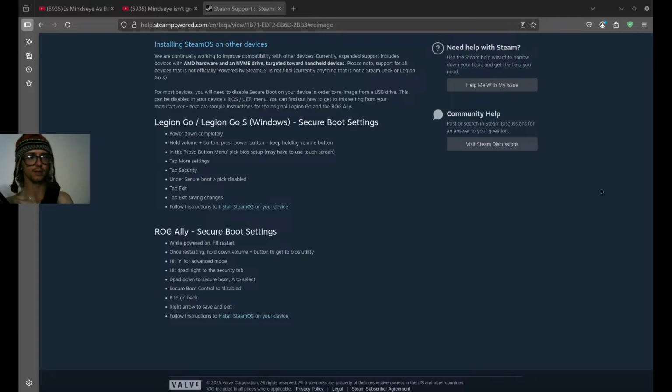The CSS loader fixes a lot of Steam's issues when it comes right out the box. I will say that. If you leave your cursor on a video game, for example, let's just go home, right?